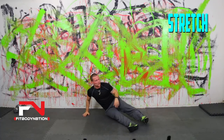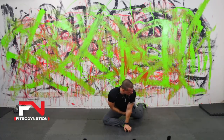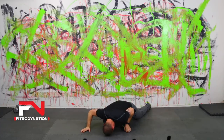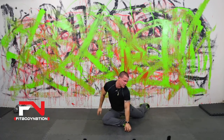So for this one, we're going into a hurdler stretch. The right leg wants to be in front, or you want it in front. Your left leg's behind. If you can get it straight, get it straight. Forehead down to the ground. You're gonna hold it. 4, 3, 2, 1. You feel that in the glutes for sure.